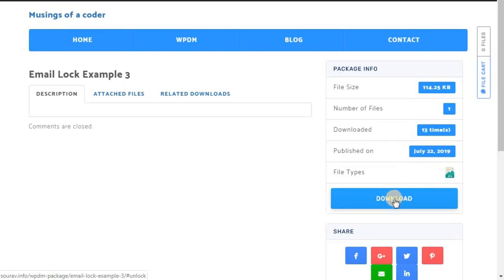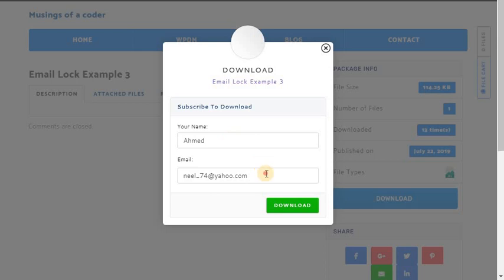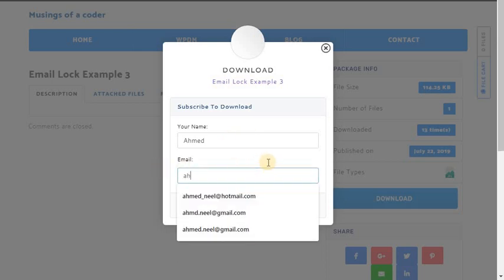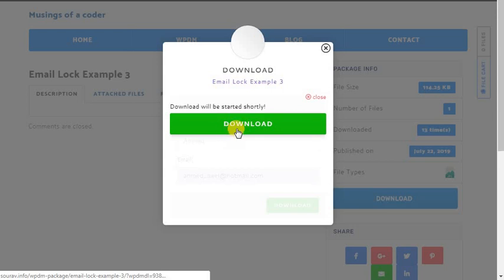Whenever your customer clicks on download, it will ask for the customer's name and email. I'm giving another email here. Download. Let's see. It is allowing your customer to download instantly.